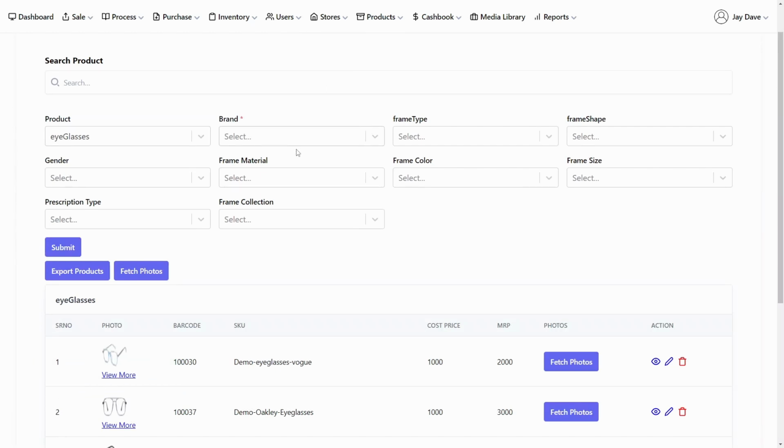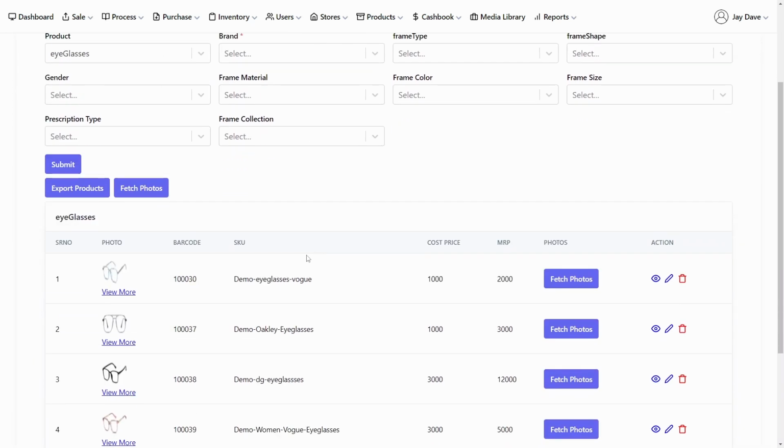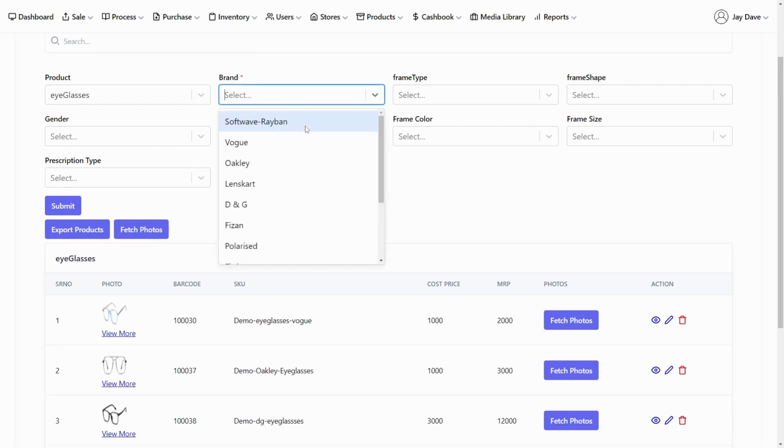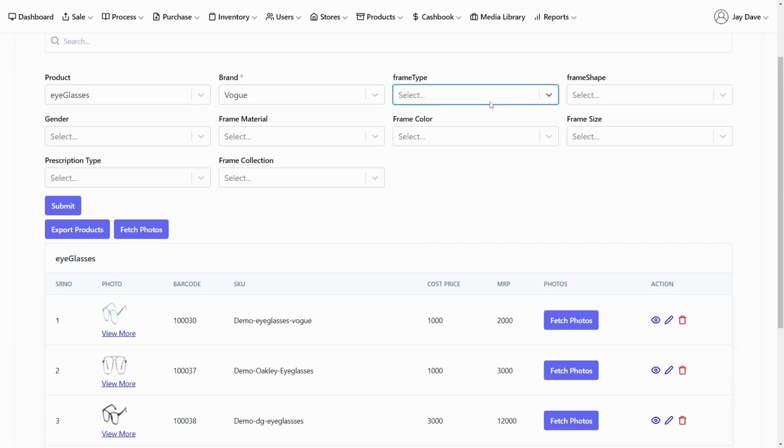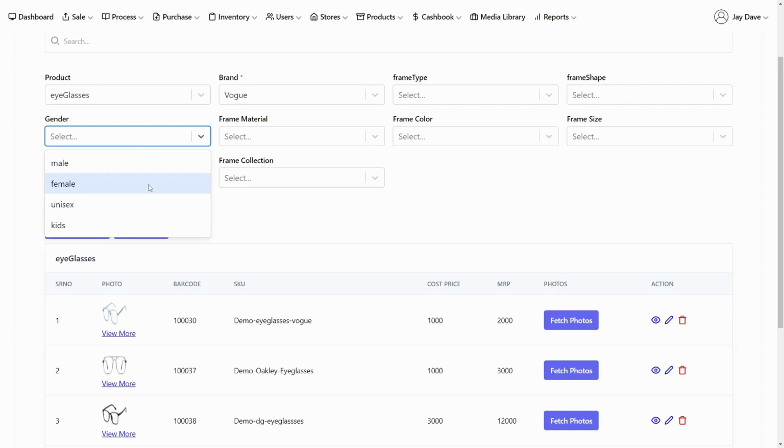Simply click on the View Products page, and it will open the list of products. The filters on the page enable you to sort and check your products in detail, such as by category, brand, or other key details. For businesses with multiple locations, the product data remains centralized at the company level. Once a product is added, it can be accessed by any store for purchasing, inventory management, or making a sale.